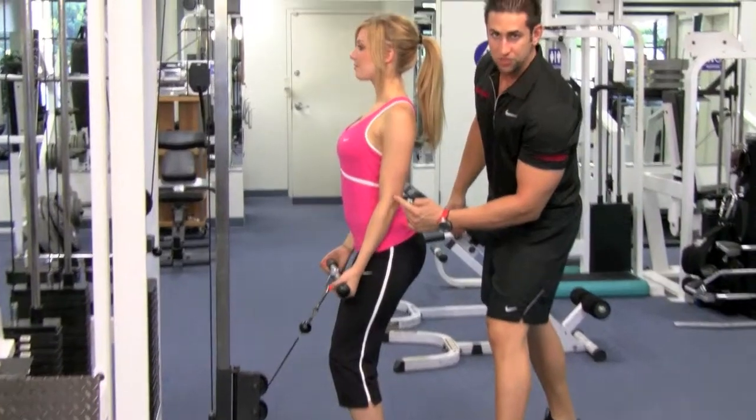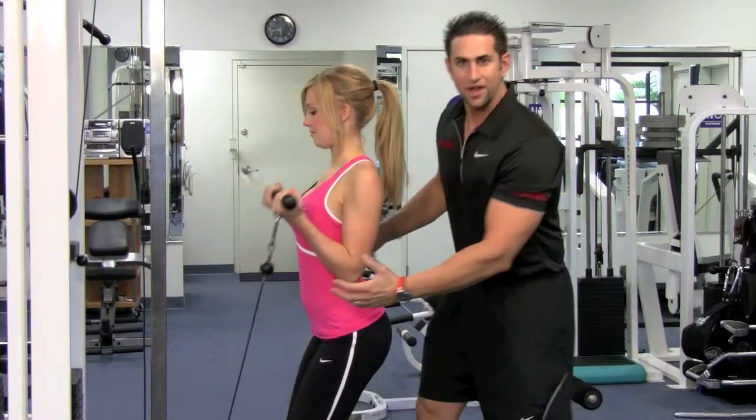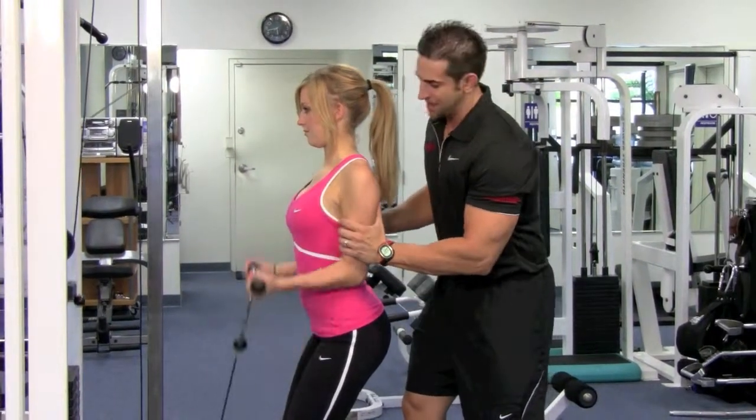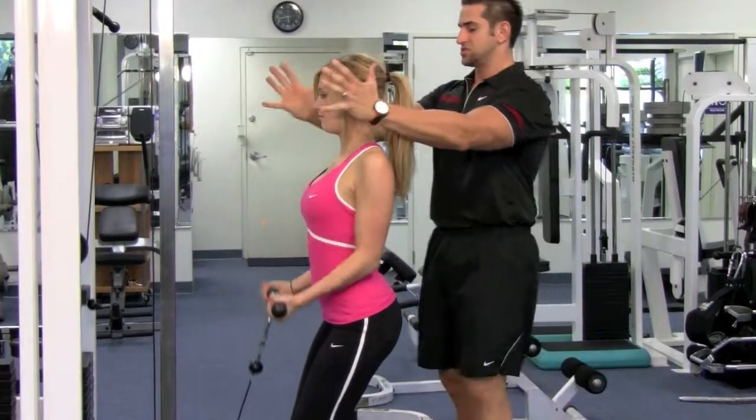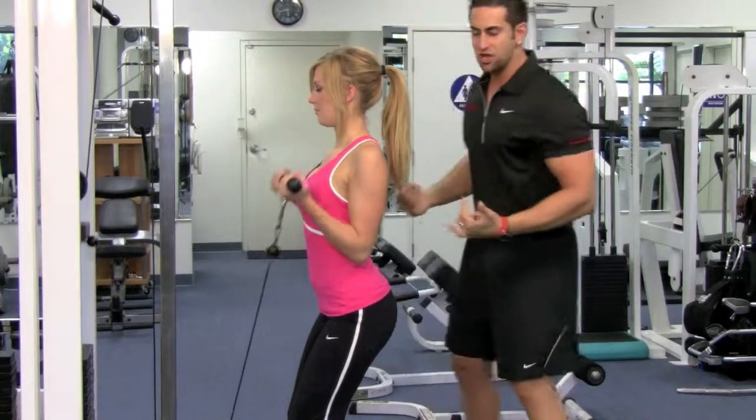Wrists are going to be straight while she's curling. Go ahead, start curling. Look at her arms, they're not swaying back and forth, they're nice and solid. Her elbows are tucked in, her wrists are straight. Face is nice and straight. She's not looking around, she's not waddling back and forth.